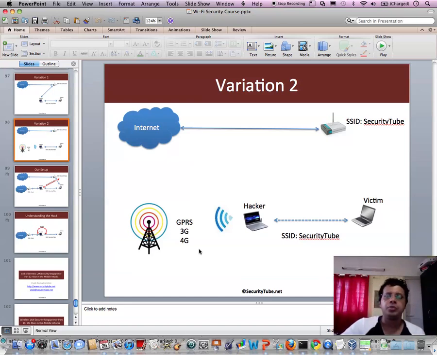Now, some of you may also point out that we could have actually used IP tables to do a lot of this stuff, the masquerading and everything. Absolutely, you can. There is no hard and fast rule about what you should use to actually bridge these interfaces. I just leave it to you.